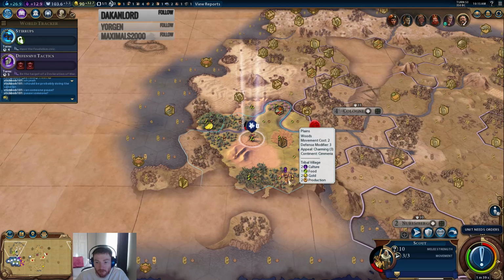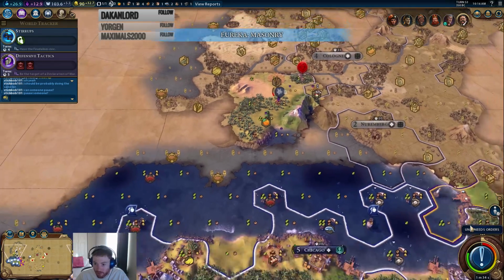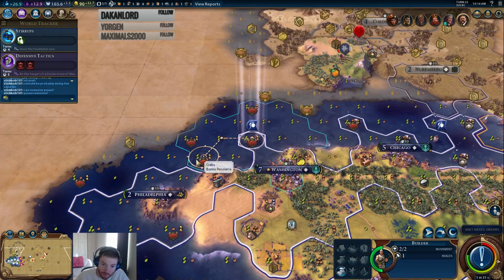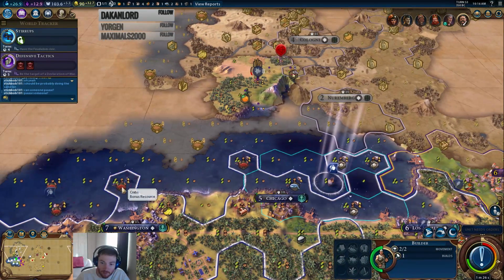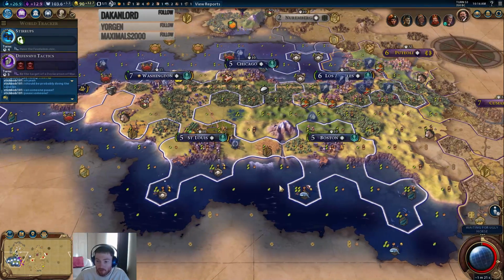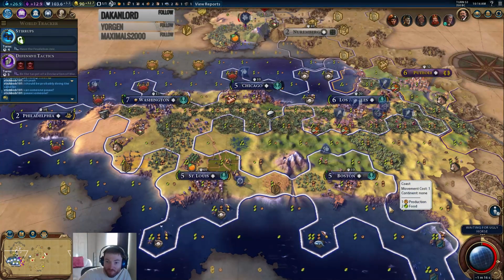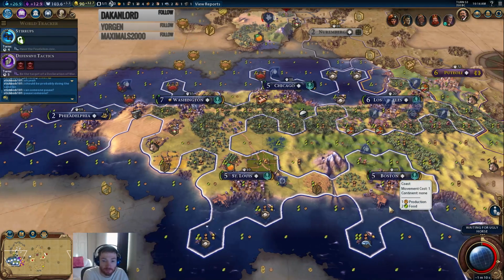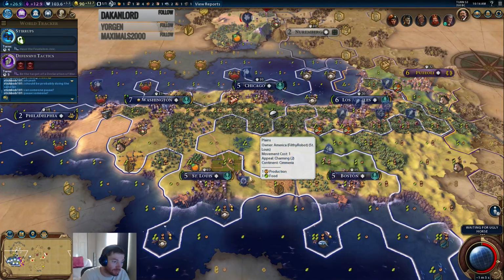A goodie hut. Oh, nice. Eureka Masonry. Just what we always dreamed of. Oh, we have very little land.